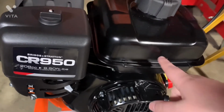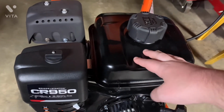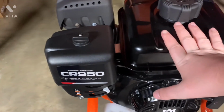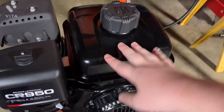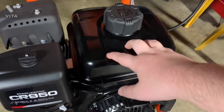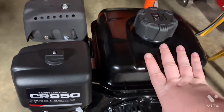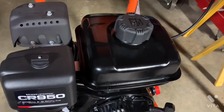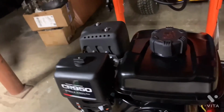The only thing I don't like about metal gas tanks is they're bad to rust, especially if you leave them sitting out in weather. This is the same kind of engine they put on a fertilizer spreader. Fertilizer spreaders are bad to have rust in them, because you don't want to leave them outside in the weather, because if it gets rained on, it's going to activate all the fertilizer in there and then you're going to have a lot of rust and stuff. So I highly don't recommend it.